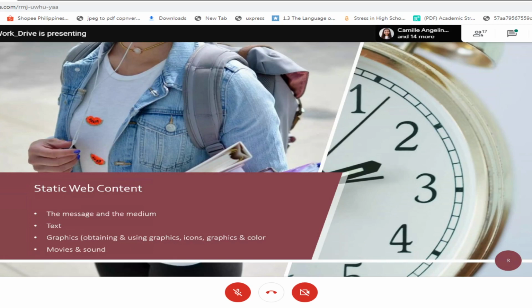Pwede ninyong i-access dyan sa mga unit ninyo para makita nyo yung website mismo. So I'm gonna browse, dahan-dahan lang. And then give your comment regarding the website.